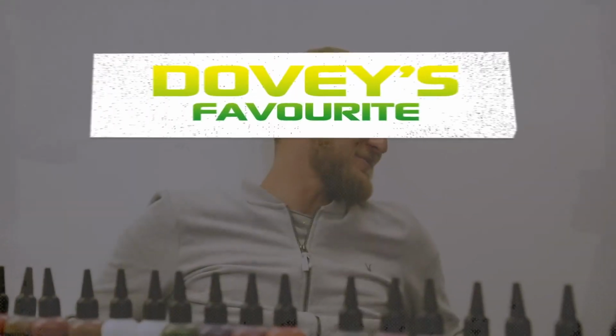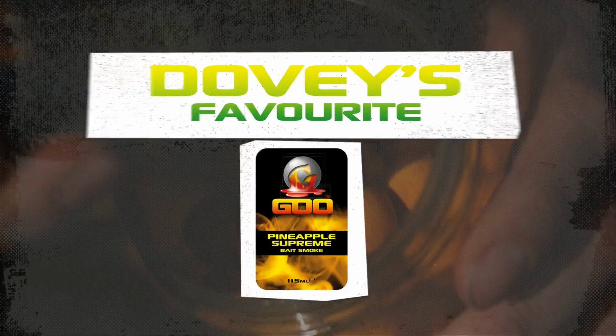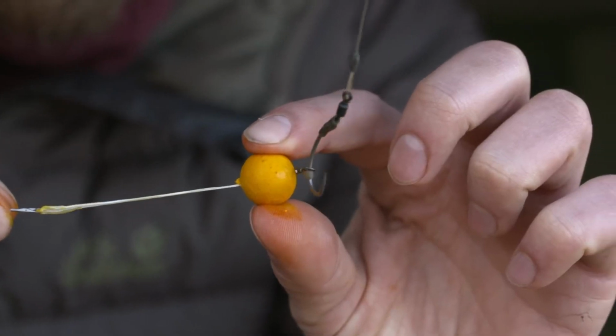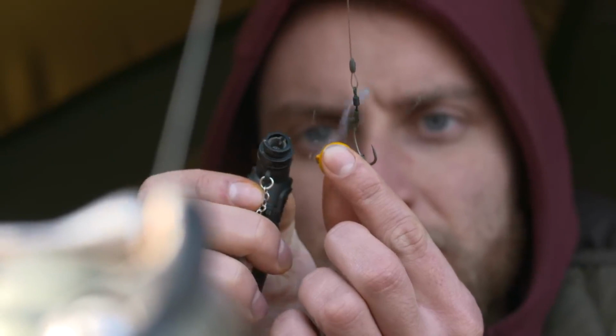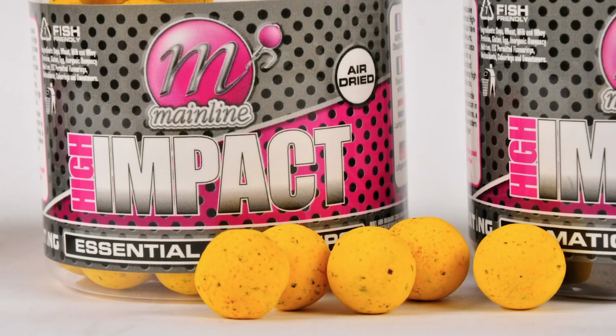Right, very good. Very, very nice. Mine is, I'm a very simple guy. Pineapple. No, the Supremes. I tend not to use the smoke. I use that Supreme an awful lot, and that's my favourite. So you're saying just the Supreme on its own? Supreme, on an IB pop-up.